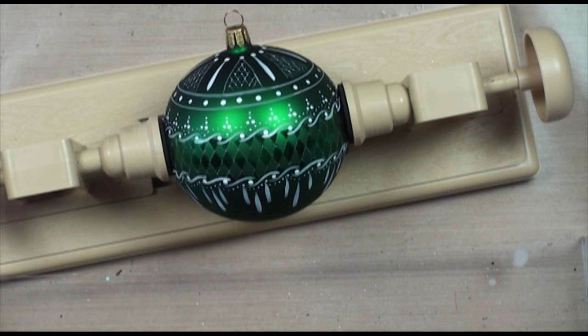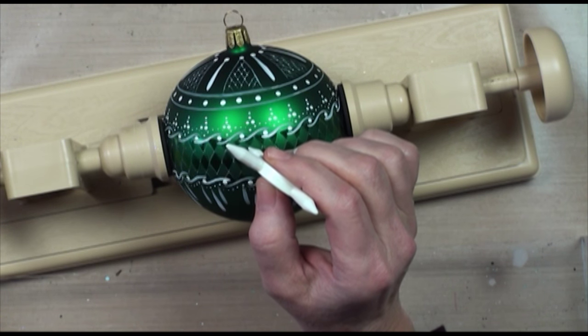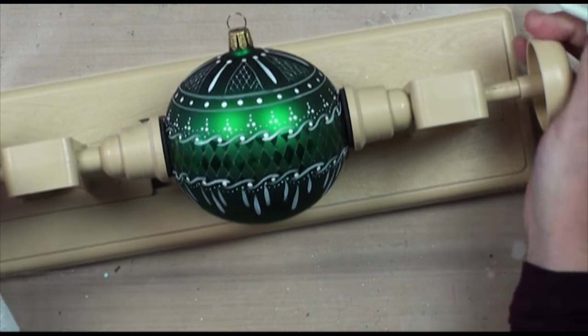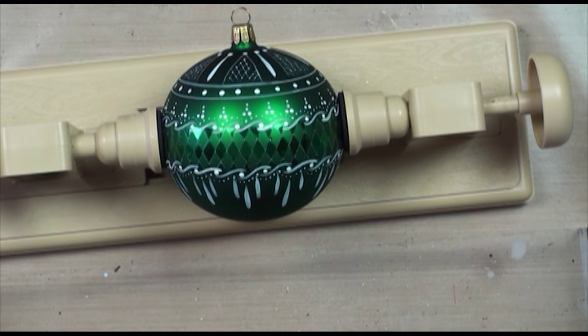Well, I didn't think it would show, but it does. So I'm going to do dots of clear glass stain at the corners of my harlequins. And that just gives it a really cool kind of little different effect.